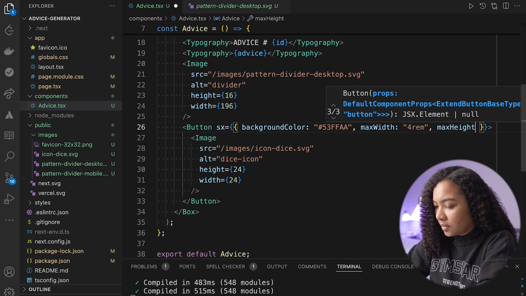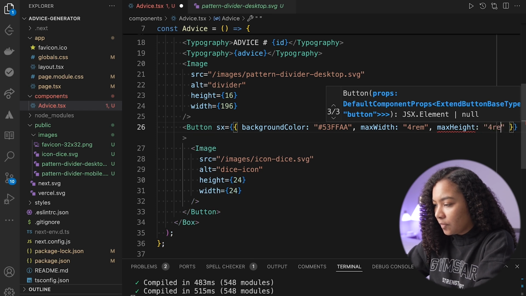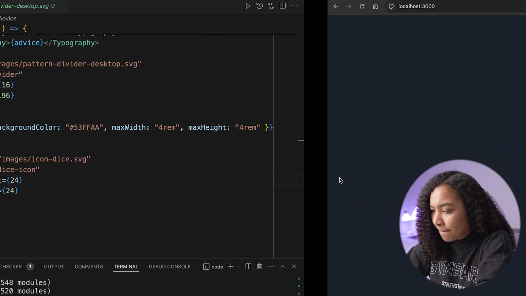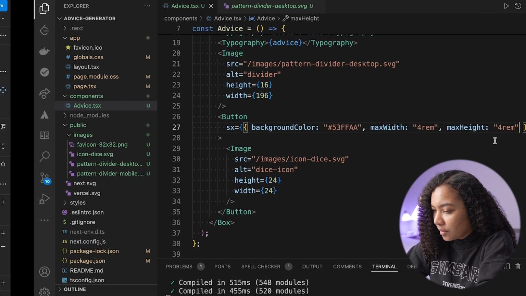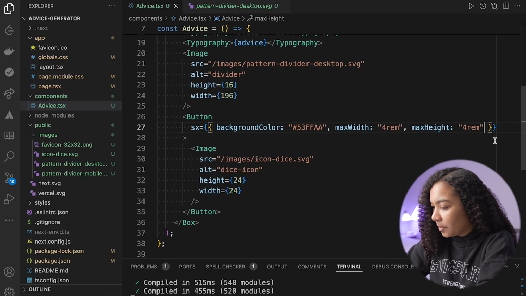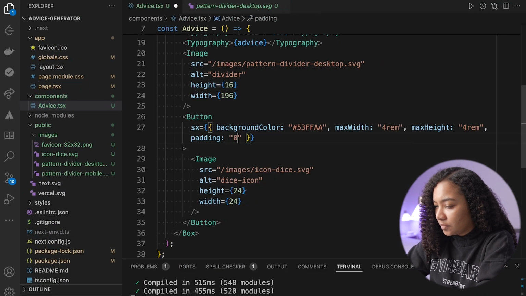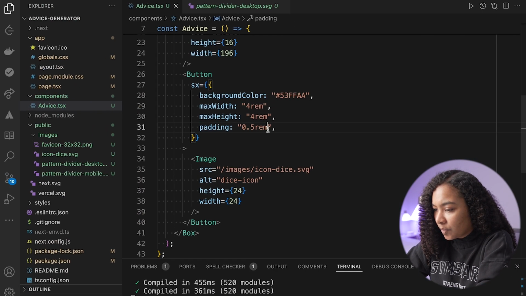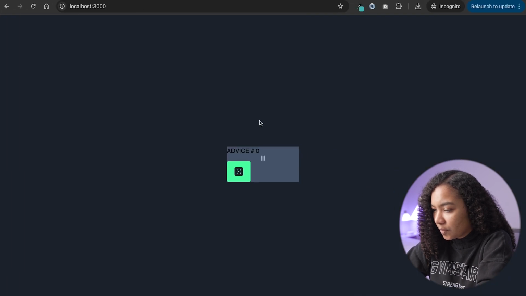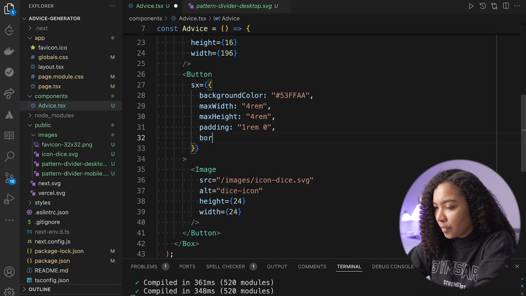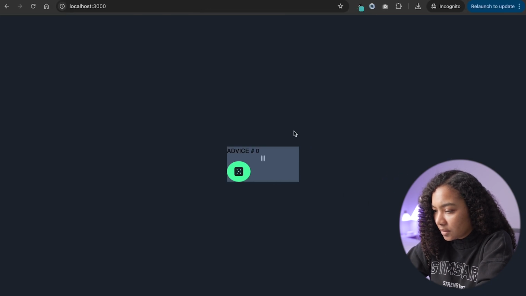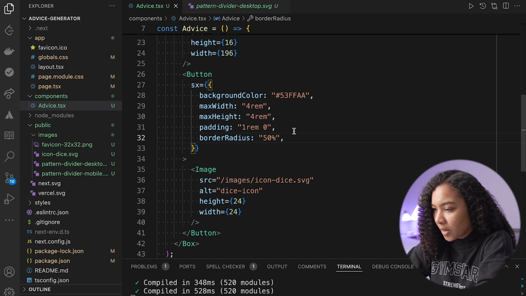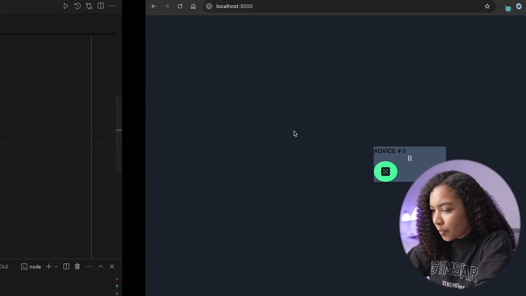Max height 4M. Save that. And we'll say a little bit of padding. Okay, and then we'll say border radius 58%. Cool, got a little circle button there. Awesome.